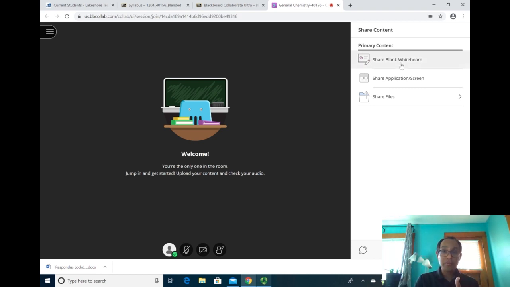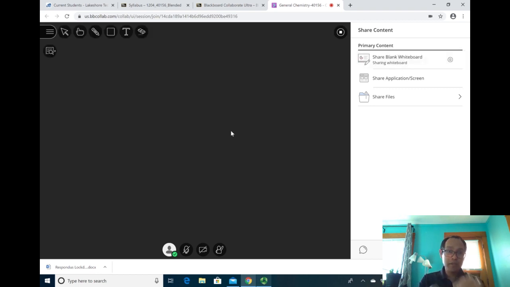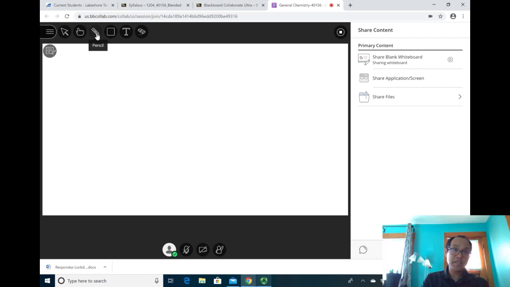You can actually share the blank whiteboard. And on this blackboard, you can actually, in this case, write stuff. You can see there's actually a pencil. There's a text, which means you can type, you can erase, okay? You can point. I actually don't like this because if you don't have a touch screen, it's very screwy for you to be moving your mouse around and trying to write numbers, okay?